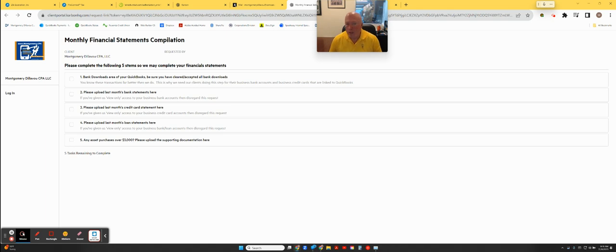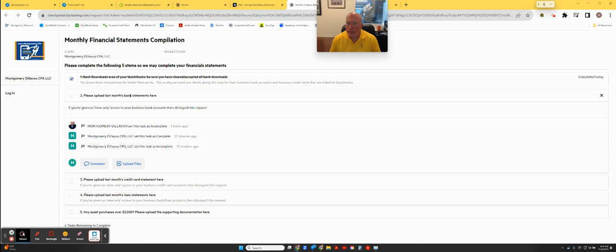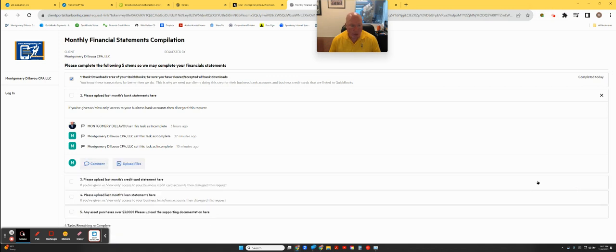So now let's go through this checklist a little bit. So let's say that we've cleared all of our bank downloads. So we're going to check that off. Our goal is we want to check all these things off so we don't get the email every day. Next thing is to upload last month's bank statement, okay? And if your business has multiple business bank accounts, you'll upload them in here, okay? So you just click there, and that's going to expand it. It's going to give you an upload files choice, all right? And if you need to give us any comments about anything unique, you can use the comment box here and fill it in, okay? So let's go back here, and let's go ahead and upload those files.